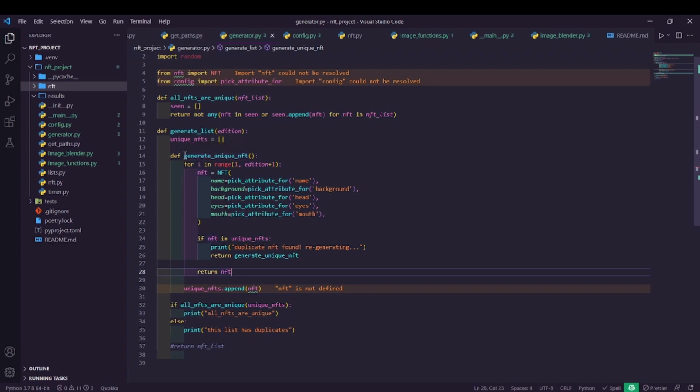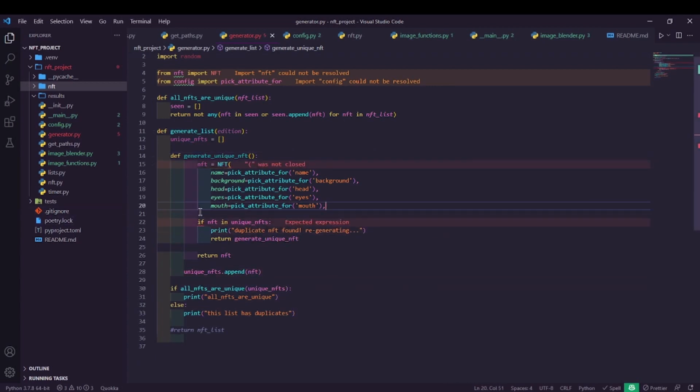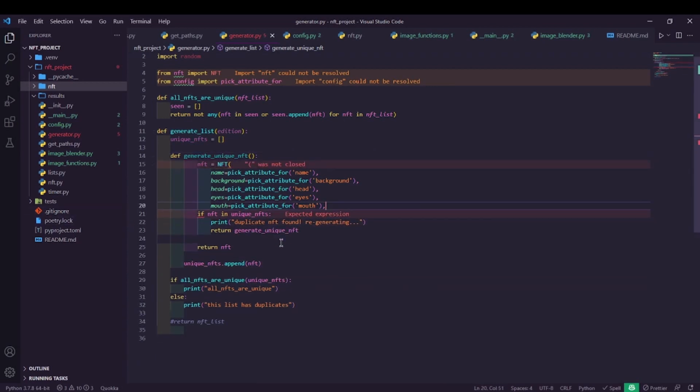So yeah, it'll make an NFT. Or actually, we need to get rid of this for loop in here. We need to move it outside. There we go. Okay, was not closed. Well, let's close it. Somehow we got a comma here.